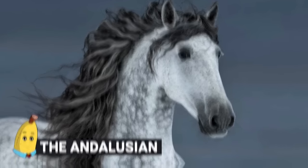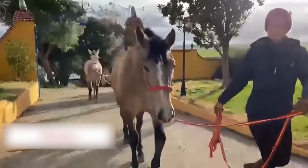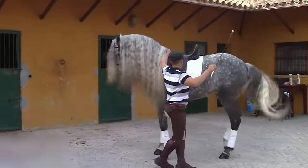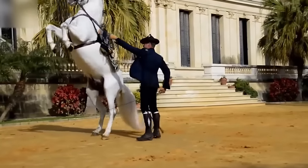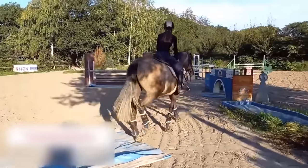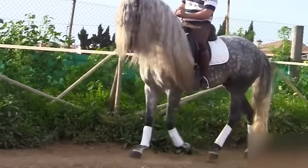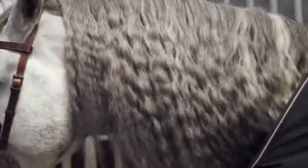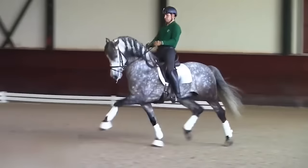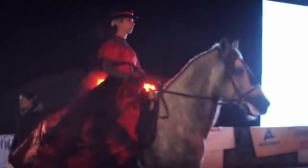Number 14: The Andalusian. The beauty of a horse will often be debated by people depending on the breed and their coloring. But when it comes to the Andalusian horse breed, most people would agree that this is easily one of the most stunning breeds in the entire world. They're used for many kinds of sporting events and can do just about all of them with grace. But when you see them in the wild is when you see them at their best — they're not afraid to go through vast and snowy fields, or even climb up mountain passes. The Andalusian descended from Spanish and Portuguese Iberian horses in the province of Andalusia, and that's where they get their name and their famous traits and skills. Their history is thousands of years old, and due to their popularity, they're going to stay around for quite a long time.